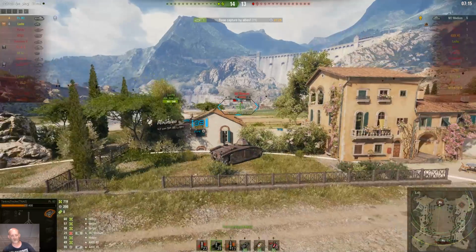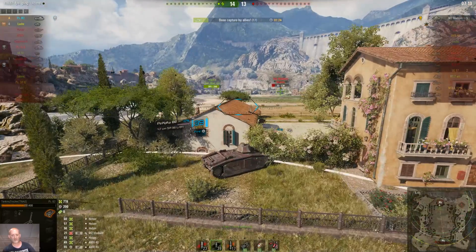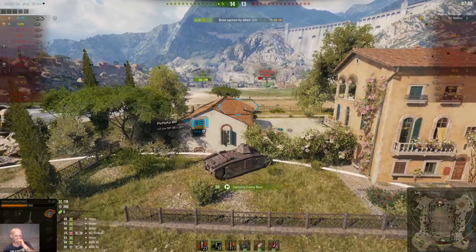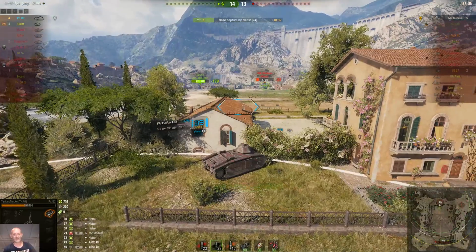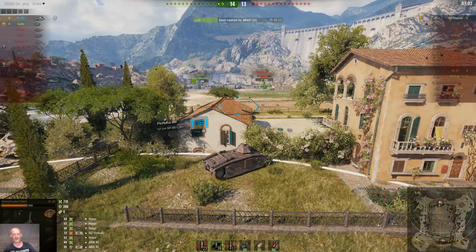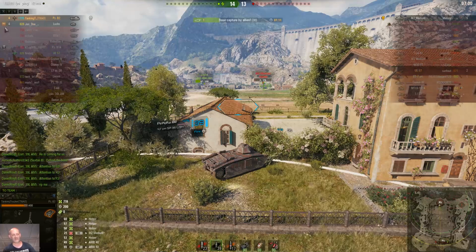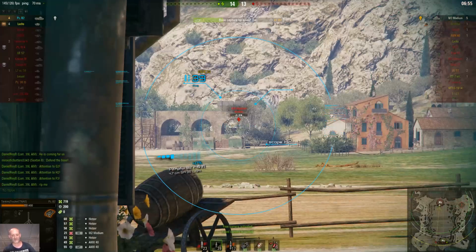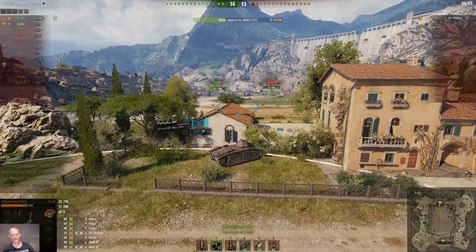So he's over there, and you can see our Loosh, John Doe Ram. That's a good one, I didn't realize his name. But anyways, he's just chewing that M2 up. The M2 gets a plug into him, gets him down to 87 hit points, and you can see, like I said, I sent him an invite because he had 4 kills. I had 4 kills at the time. I ended up, believe it or not, taking this M2 out.